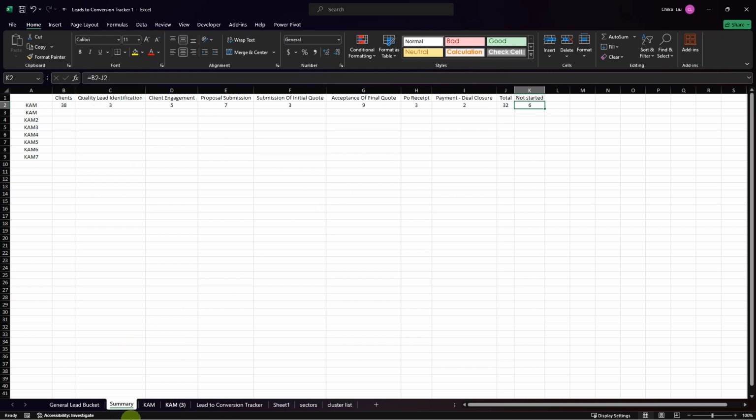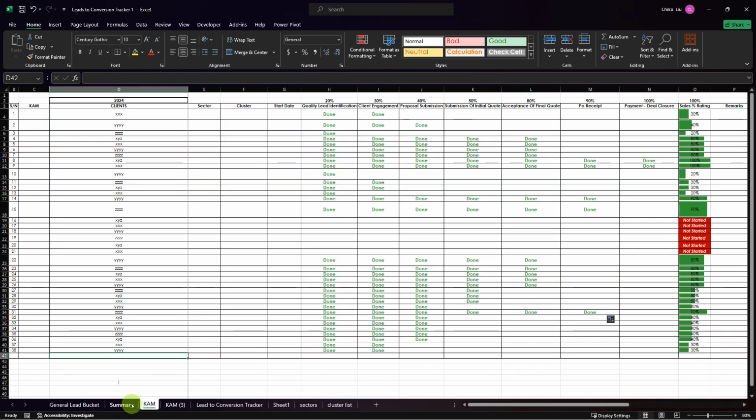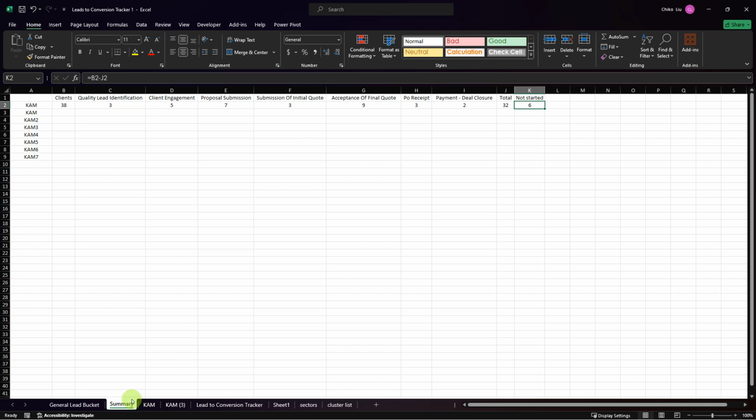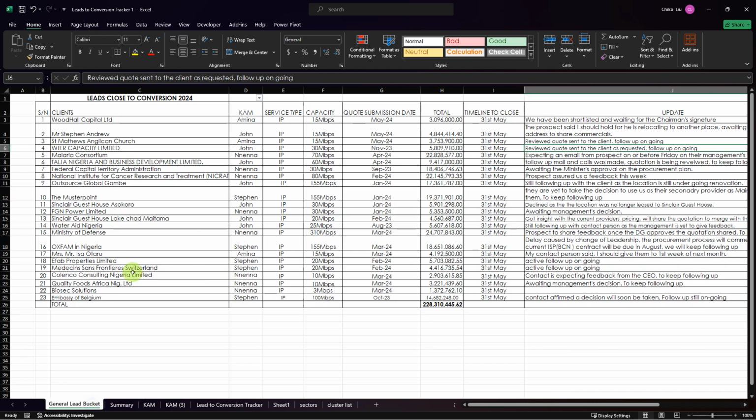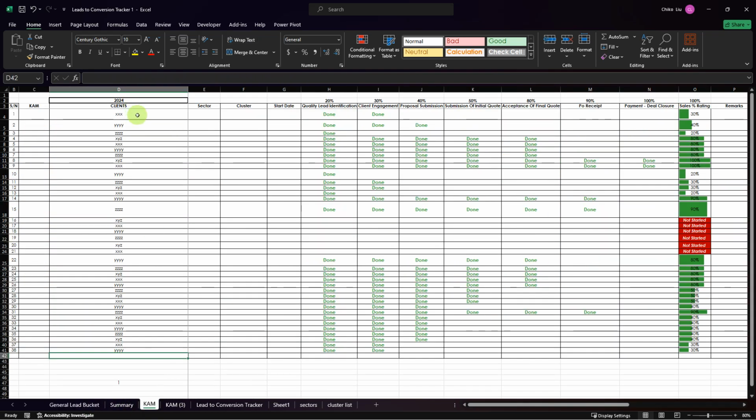So now you have a lot of information, and how do you track that as well? If the numbers are far more than this, you want it to be eye-catching. You want everything to be eye-catching. I can say total engaged. Again, you can use any word for it, you don't have to use mine. Total engaged, not started, total clients. In order for you to validate this number of clients, all you need to do is click and drag, and you can see 38 here.